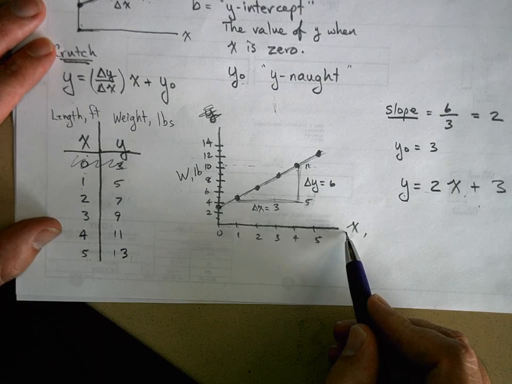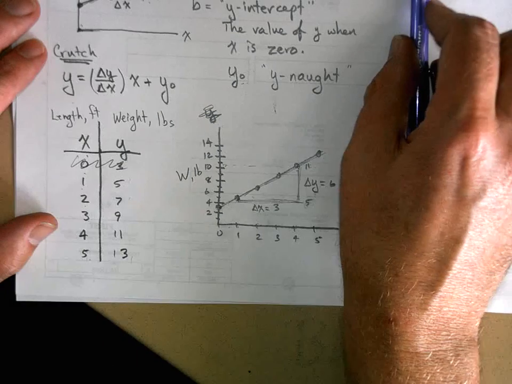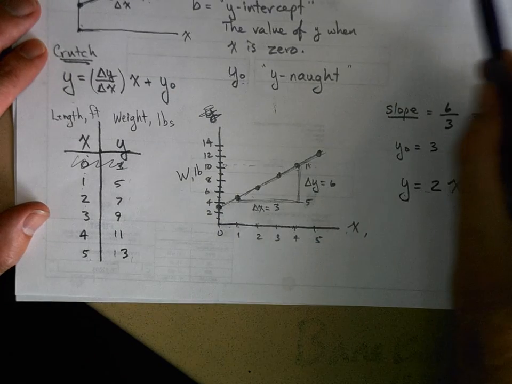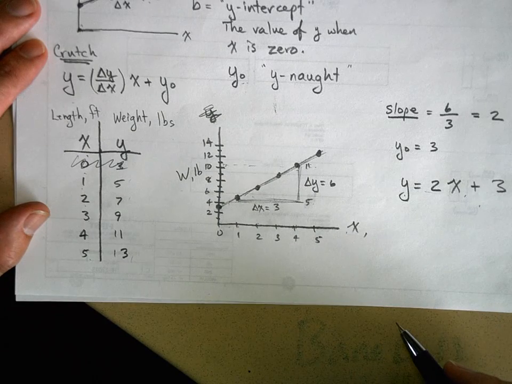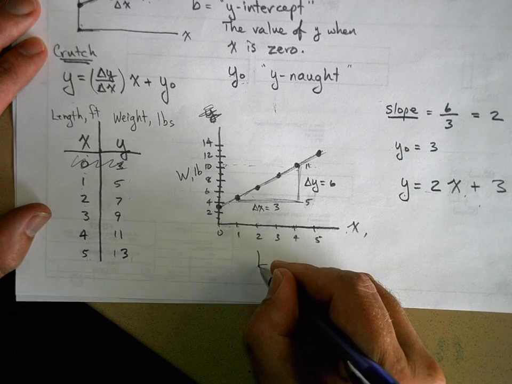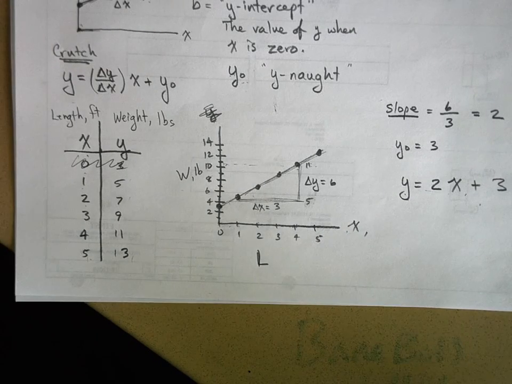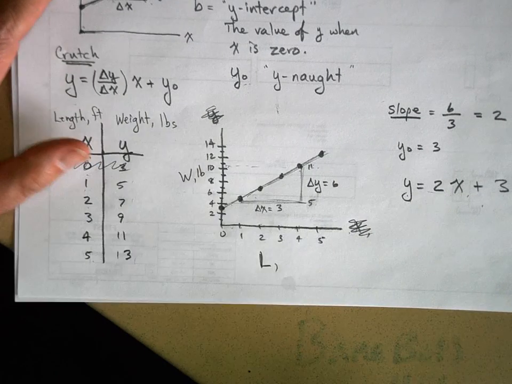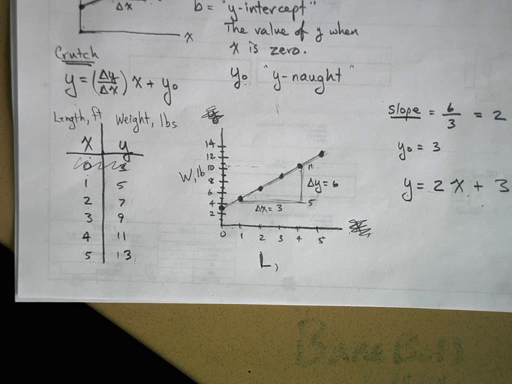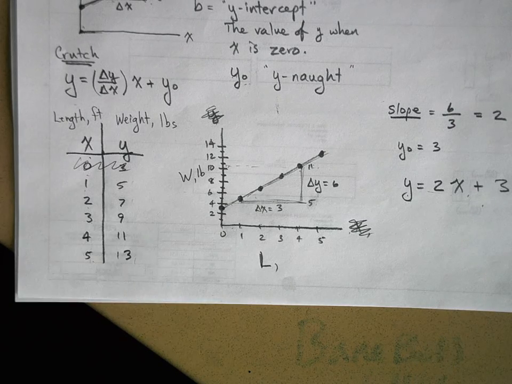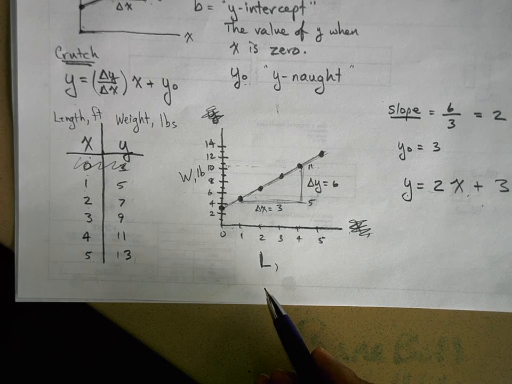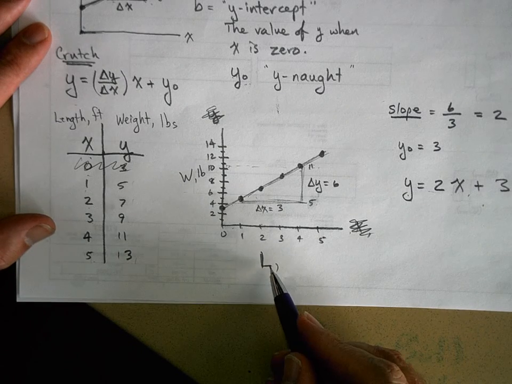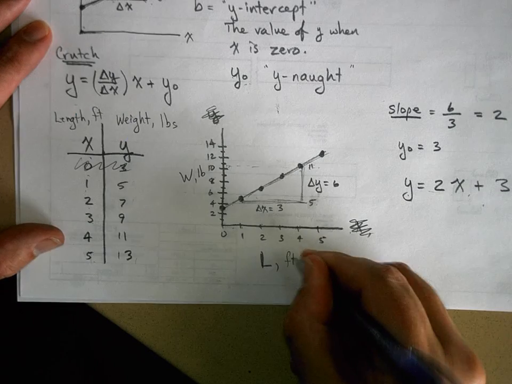Now, what's the horizontal axis? That's the length of this part, right? Well, let's say the length of this part would be a good letter to use for length. L. Why would I use x? Why? Because in math we always use x. Okay, well, you're not in math. So chill out. By the way, we do use x for certain things in physics. There's no law that says, but it just, look, it makes more sense to call it L for length. Because we're trying to describe something that's real here. Now, what is the L, what units are we using? Feet.